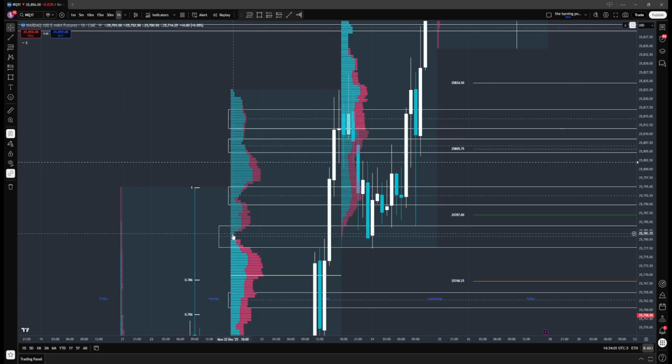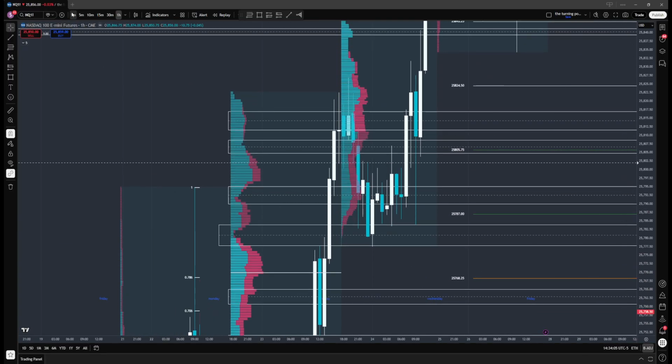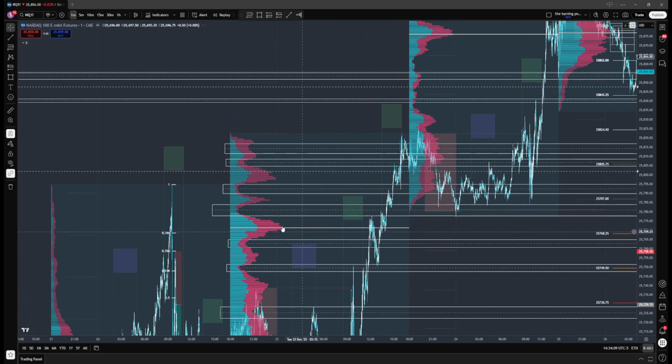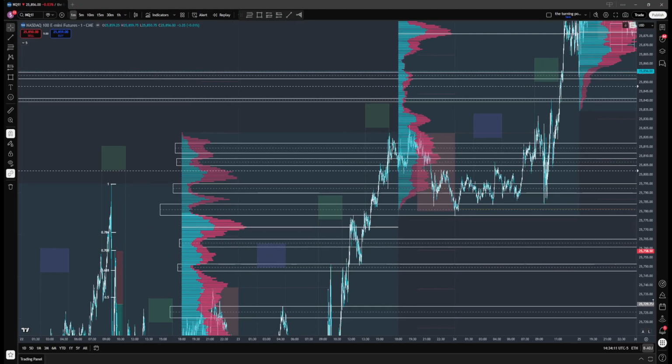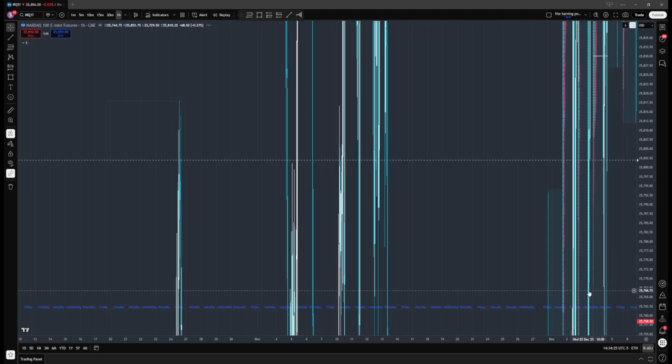So we had the gap fill, and if you look at this volume profile, what do you see? Especially on this part right here, this is the deepest part of it. You see there was barely any pink right here. So I like this. It's showing that there's not a lot of activity in this area, so there's going to be either buyers or sellers in this area. So 780 aligned with that hour gap fill, and I'll draw it so it's much easier to see.